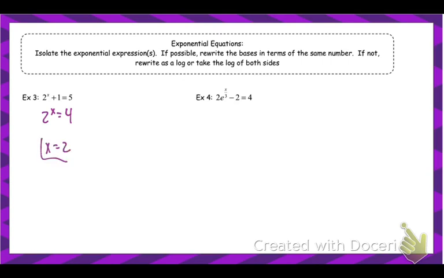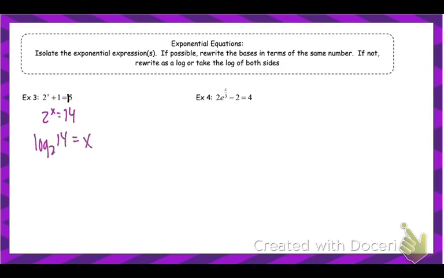All right, but let's say this wasn't. Let's say this was the number I intended for the original problem to be. Let's say this was 15. Then I would subtract 1, and at this point, it wouldn't be as easy to figure out what that variable is. So if it ends up in that form, then what we need to do is rewrite this as a log. So this would be log base 2 of 14 is equal to x.